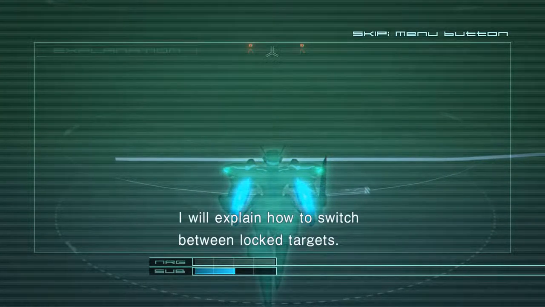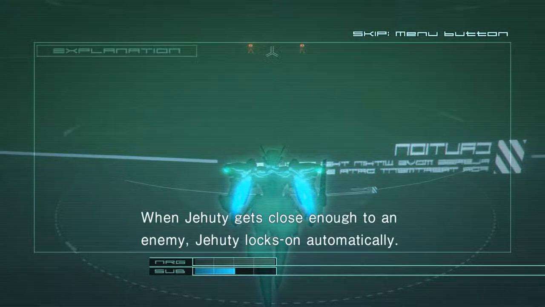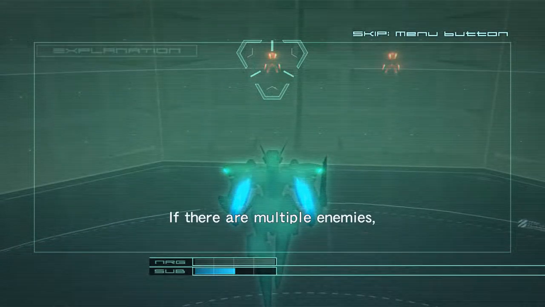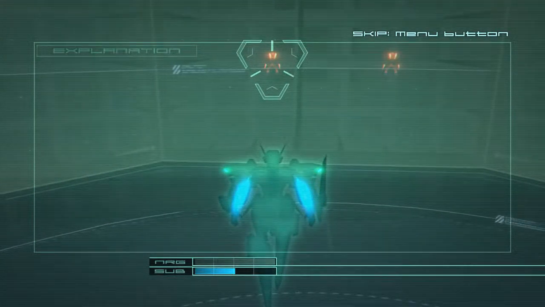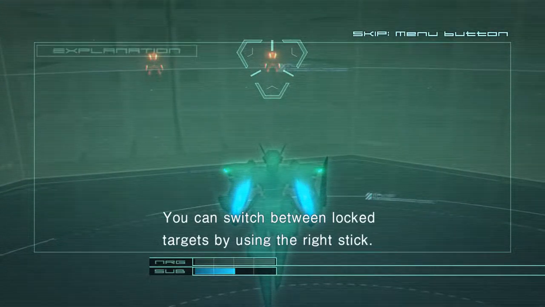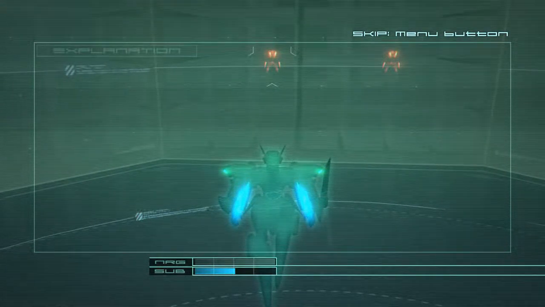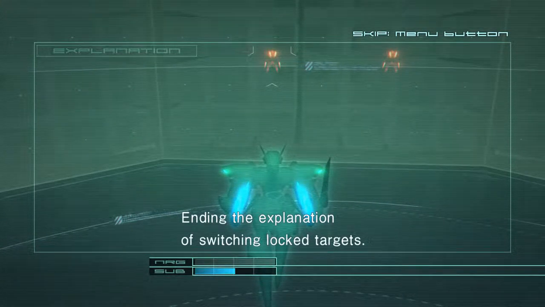I will explain how to switch between locked targets. When Jehuti gets close enough to an enemy, Jehuti locks on automatically. If there are multiple enemies, you can select an enemy to lock onto by pressing LT. You can switch between locked targets by using the right stick. You can deselect the target by holding down LT. Ending the explanation of switching locked targets.